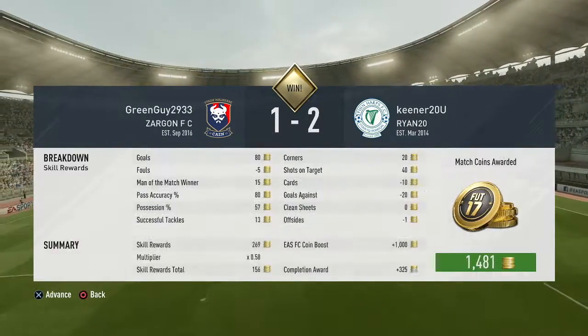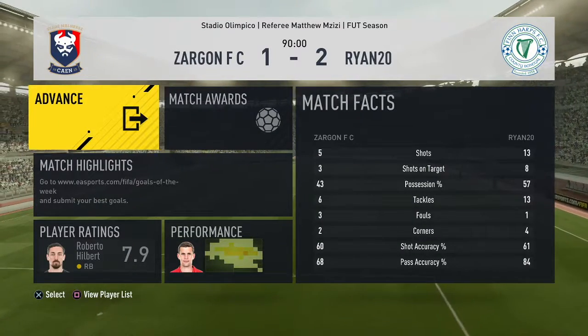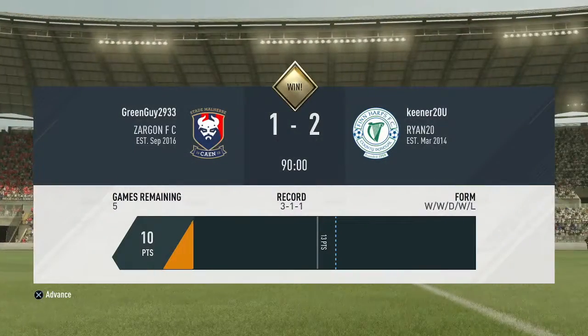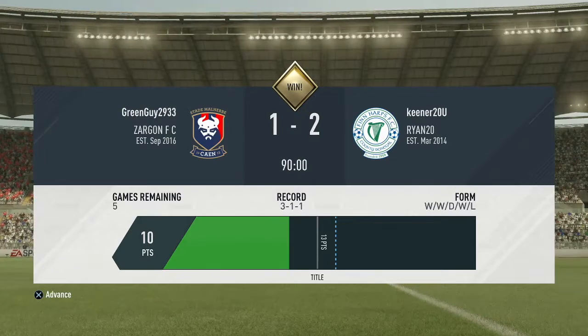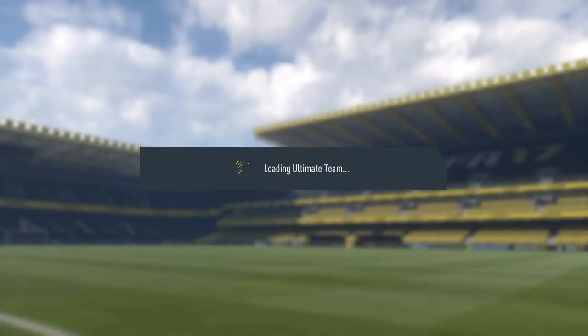I'm pumped. That's another 1,400 coins, and that puts us... let's see how many points that puts us on. I think that's 7 points in the division now. Oh, 10. Okay, so 10 points in the division. We're smashing it. One more win and we'll have won the title. That'll be another coin boost.